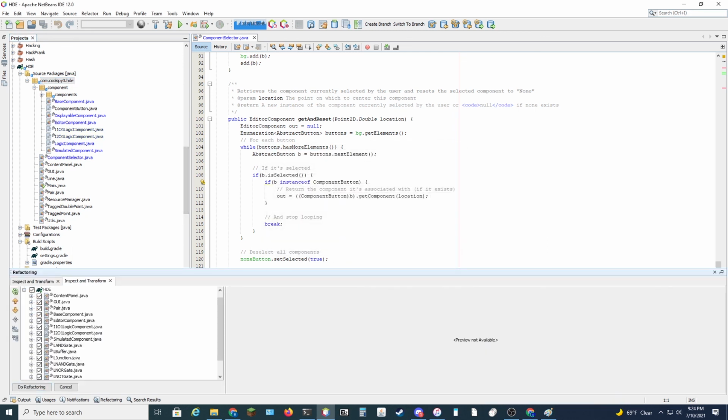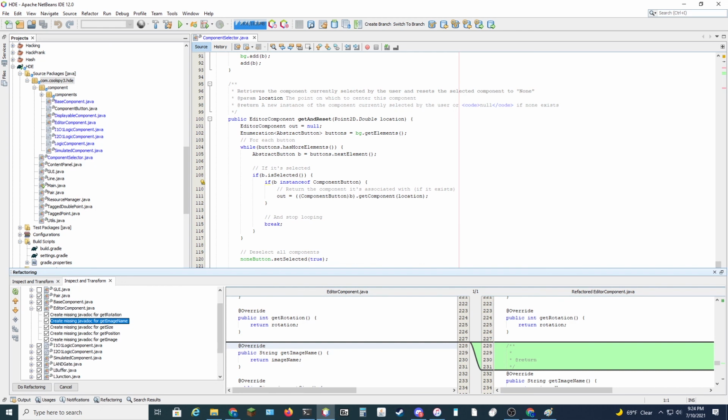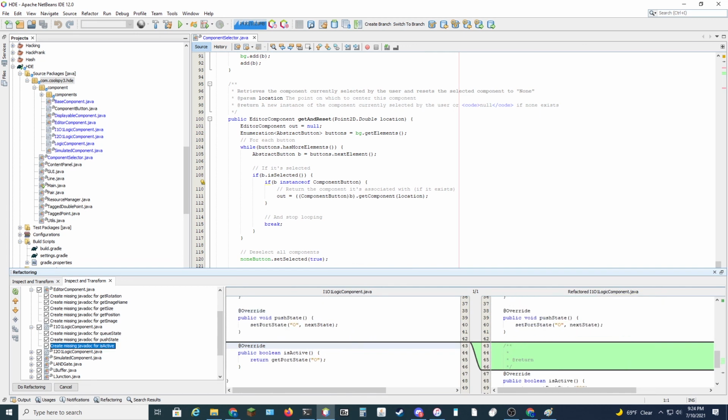Here we go. Okay, so let's see, we'll just go through these one by one. All of these are overrides, we don't need any of those. Same with GUI. Pair, we have to do that. Base component, editor component. All of these are overridden, and I think that's going to be most of the rest of these.